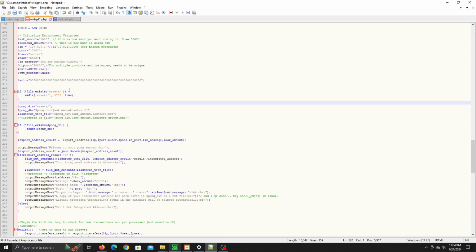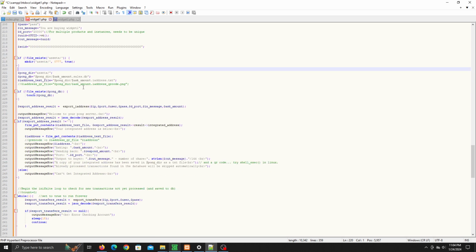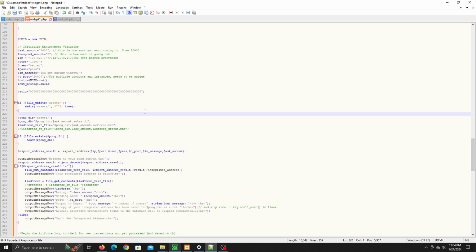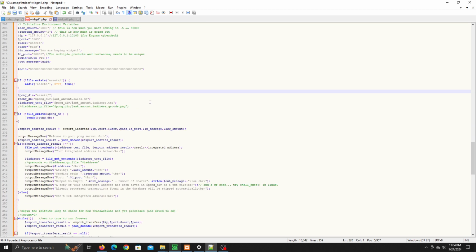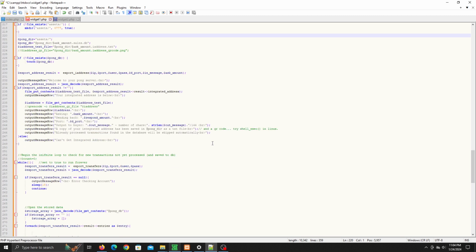Alright, that's probably enough stuff. I don't know if you want to know all this or not. If you're a PHP person, you might be interested, but you probably know what this will do in that case. So anyway, it just creates a folder to store the latest identifying address for the price, and also a database store, so that you don't end up processing the same transactions over and over by mistake. So it'll save the ones that have been transacted or processed.